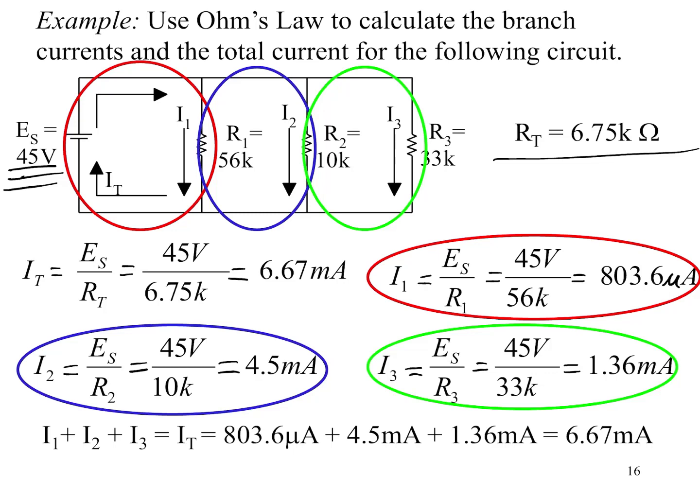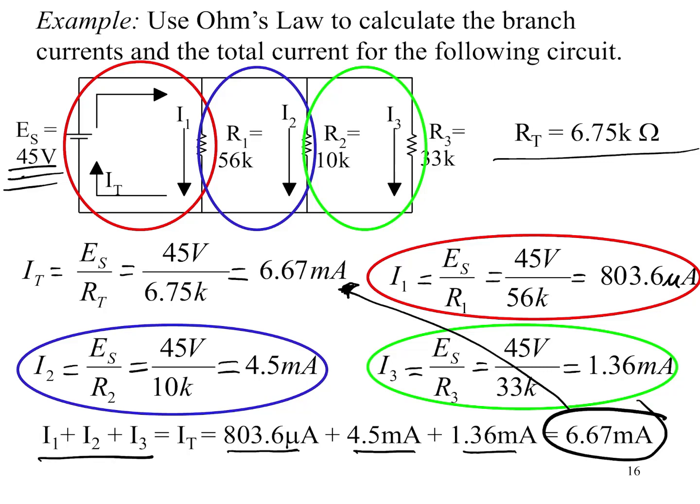And so now, to confirm our Kirchhoff's current law, we're adding this term to this term to this term, and sure enough we get our total current, which is what we have here. So E source divided by R total gives us our total current, or adding all the currents together gives us the same result. So it's a way of verifying. But you can see how simple it is, where each and every branch is a series circuit with a single load. And so you just calculate the current using Ohm's law and add it all together.